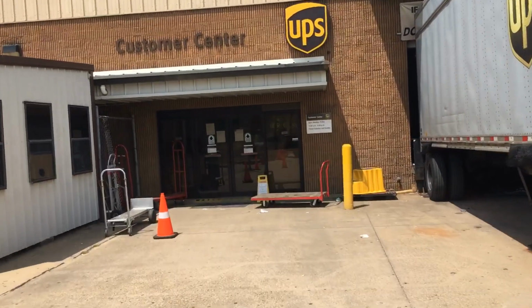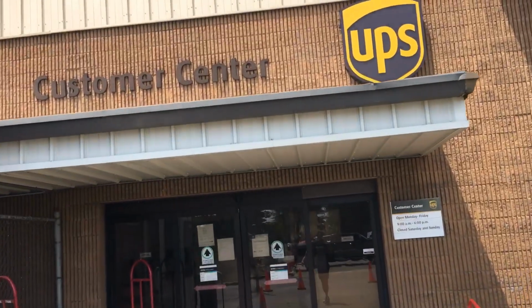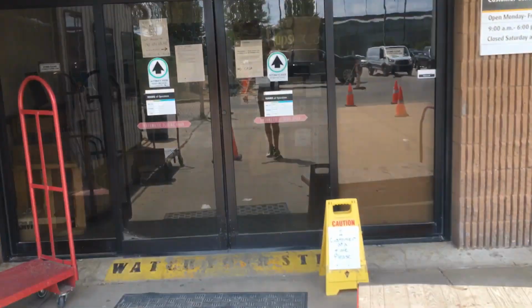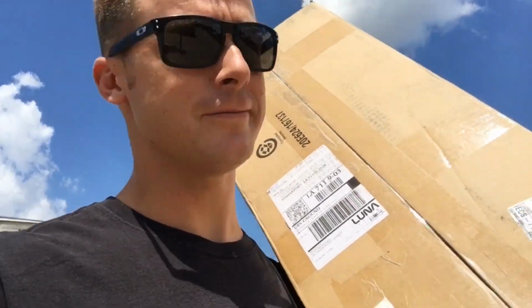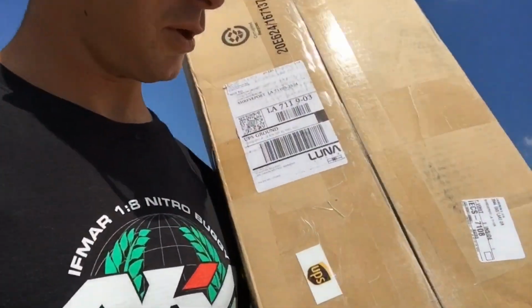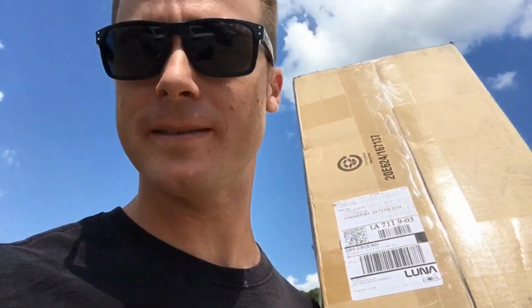Ooh, it's like Christmas time today. I bet the customer center doesn't even know what they have in their hands. Just need an ID and then you'll be good to go. Well, that part worked out pretty well. It says Luna Cycles, so that's a good sign. They're light. Man, they don't weigh nothing.